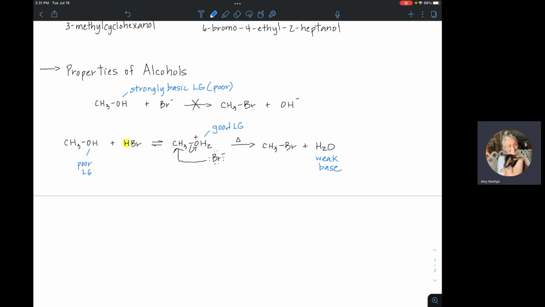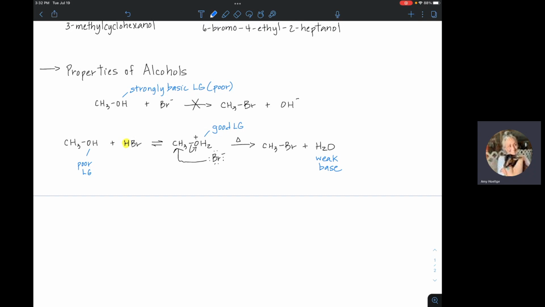So if you have a moderately strong or a strongly basic nucleophile, you're not going to be able to use it as a nucleophile in a substitution reaction with an alcohol, because then it would become protonated in the acidic solution, wouldn't it? And once it becomes protonated, it's no longer a nucleophile, right? Or it would be a really poor nucleophile. So you have to do these substitution reactions under acidic conditions with the alcohol, because we have to protonate the hydroxyl group. But if you want to use a really strong nucleophile, you're going to end up protonating that basic nucleophile under acidic conditions, and then you no longer have a strong nucleophile.